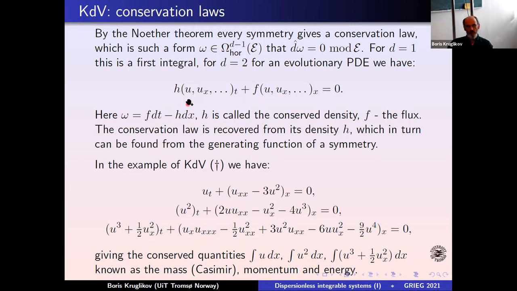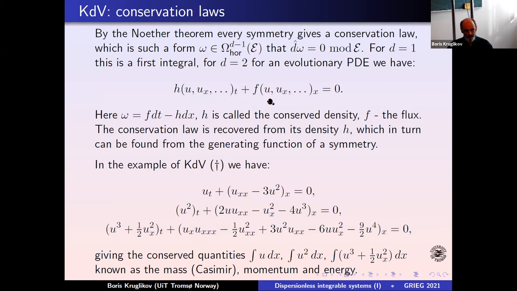Formally, of course, I have to also include here an argument of those functions. I have to include also independent variables t and x. But in those translational invariant equations like KdV, usually those are considered without t and x. Okay, at the end, I'll show you some Maple slides and then you see that actually t and x naturally appear there as well. Okay, so omega here is a one form written like this. And of course, if you differentiate, you get this relation.